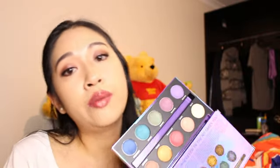So, MAC eyeshadow costs a lot of money anyway, so if you buy things like this in a palette, you are getting much better value than buying a single pan eyeshadow for 26, or was it 33? I think the one that's in its case is 33, and then the one in the single refill pan is 26 Australian. So it's quite expensive. In those terms, buying a palette like this is more worth it.